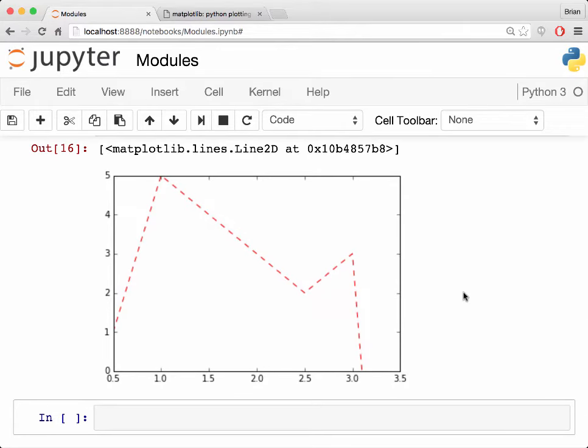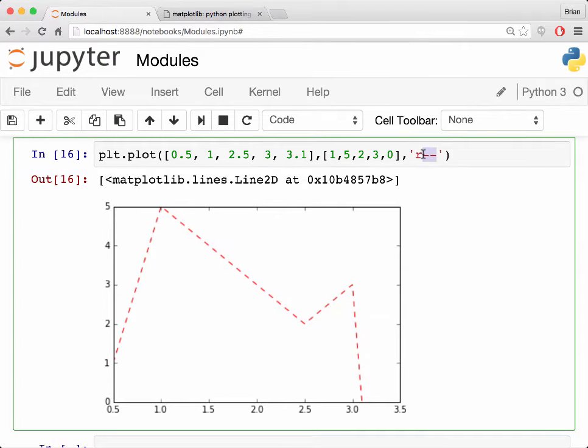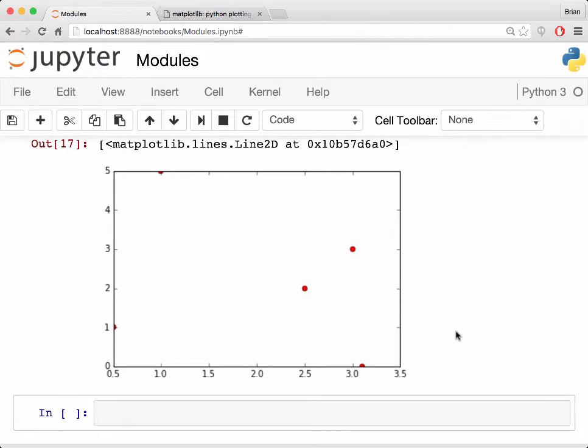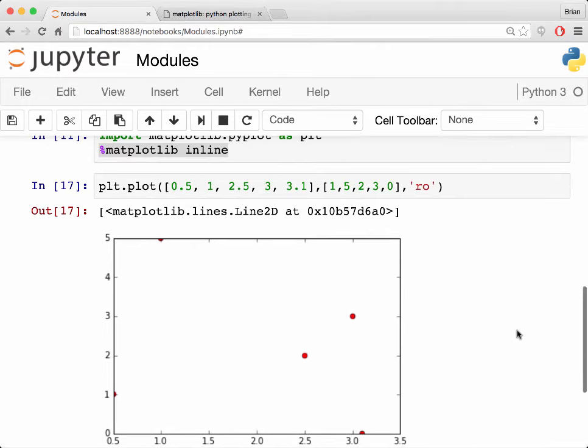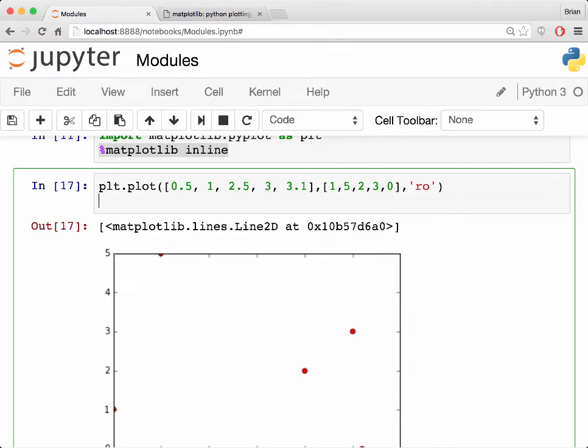And then let's say, instead of just doing a dashed line, I want to get rid of the dashed line, and what I really want to do is just put circles in. So I get rid of the dash dash, and put in an O, hit Shift Enter, and there I go. I have circles. Now, as you can see, we've done something kind of unfortunate. We've made it so that it's really hard to see the points that are around the edges of the plot. So what we can do is go back up here, go to where it says plt.plot, all the stuff, hit Enter, and now we can start modifying the plot.